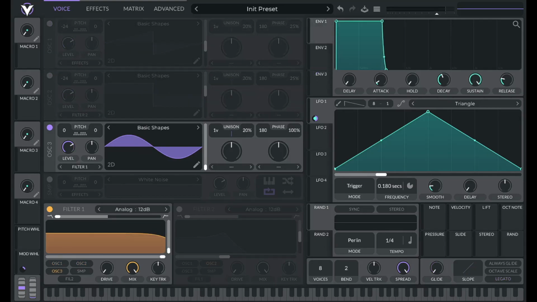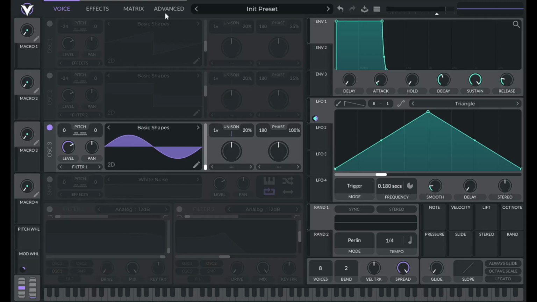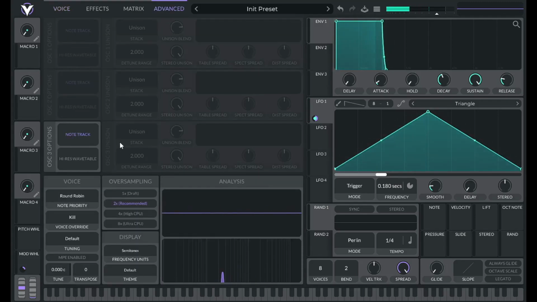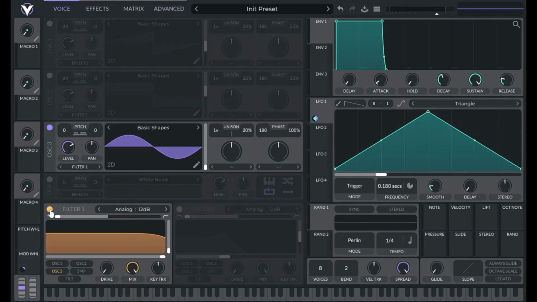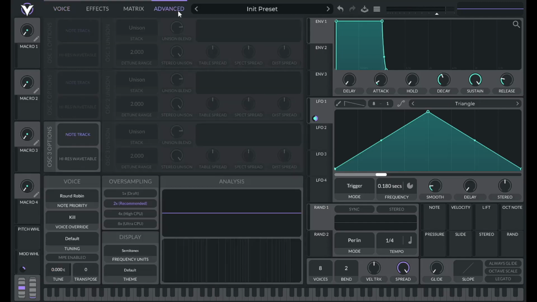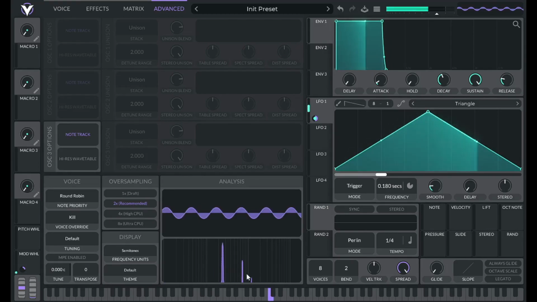So now let's talk about filter options. In this preset, I use the dirty filter, and I'll explain why. So in order to demonstrate the differences between these filters, I'm just going to run a sine wave through them. So here's the sine wave by itself. It's just one frequency right there. Now, this is it with the analog filter. And it's a little bit hard to hear with just a sine wave, but you can see it's adding these harmonics.